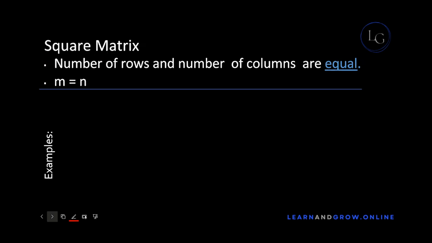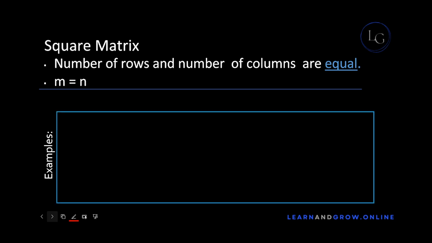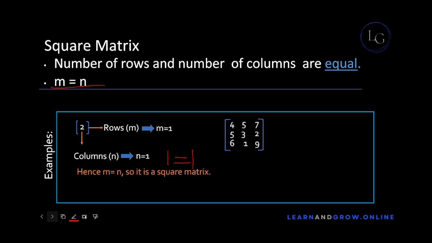Now let's look at the square matrix. In a square matrix the number of rows and columns are equal, which is why it is the opposite of a rectangular matrix. An example of this is a single element, as it has one row and one column — one is equal to one, hence it fulfills the condition of M equal to N, so we will call this a square matrix. In the next example we have three rows and three columns — three is equal to three, so we will call this a square matrix as well. Hopefully this lecture helped.